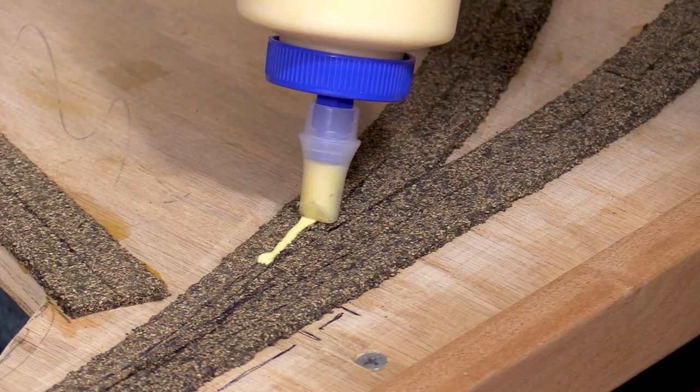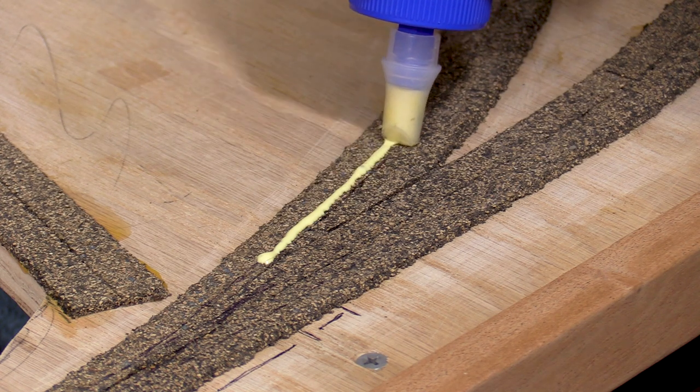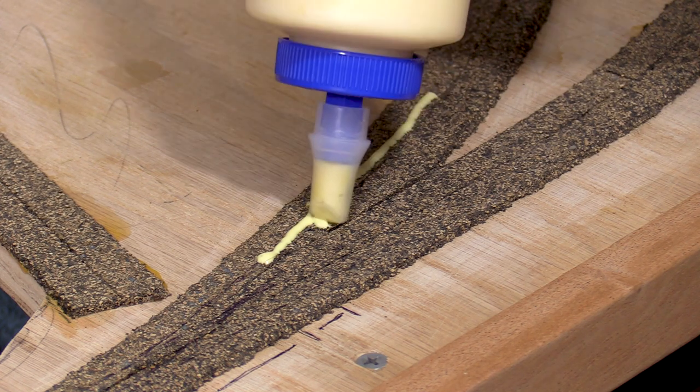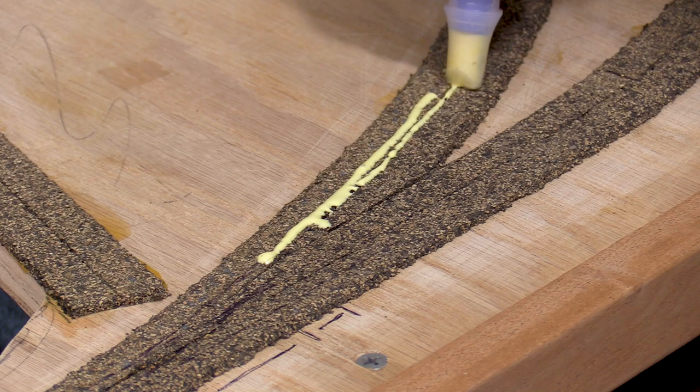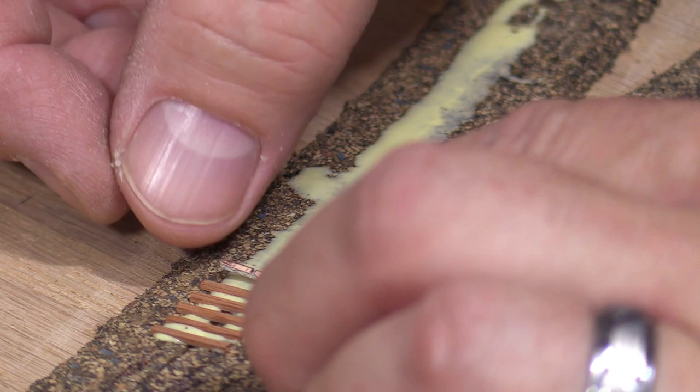Since it's been a while since I've built hand-laid track, I'm going to start by putting ties down on the curves just past the gauge separation. Most of the ties are wood, so I'm using yellow carpenter's glue. I'm not using a placement jig. I just eyeball the tie spacing.